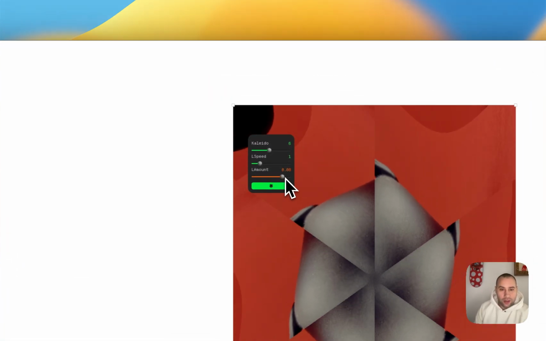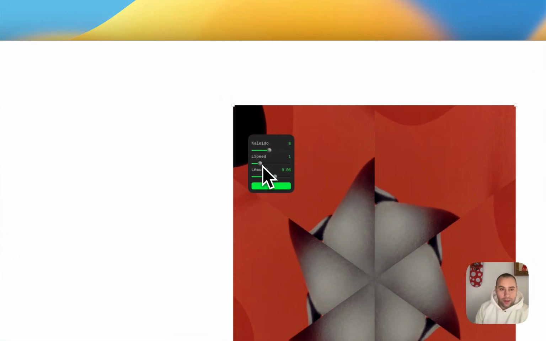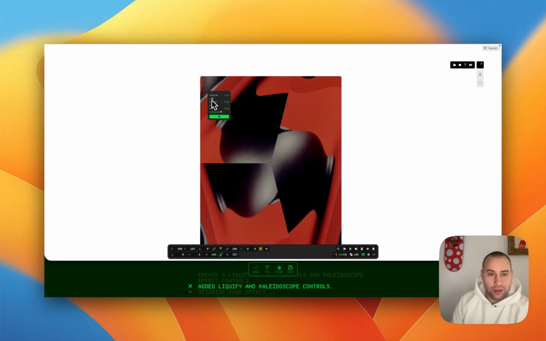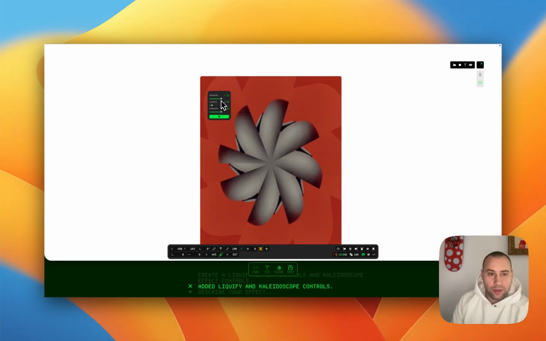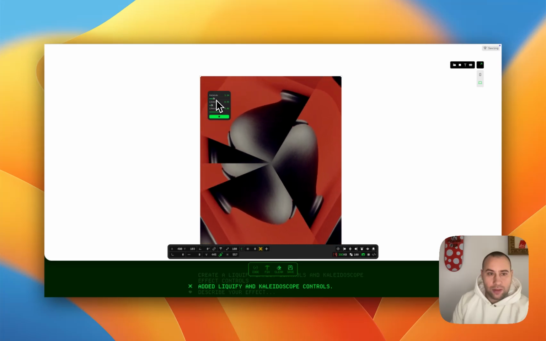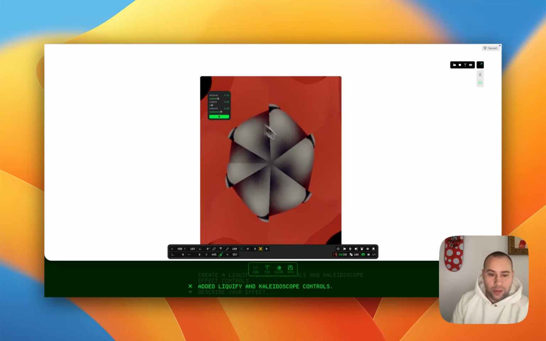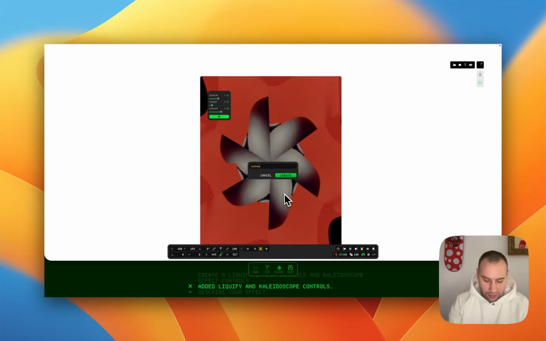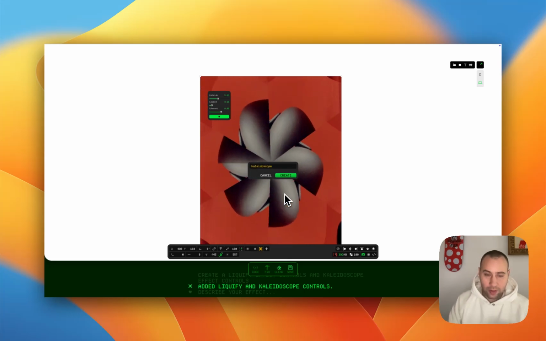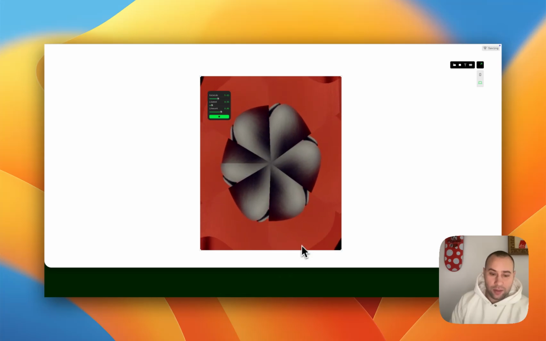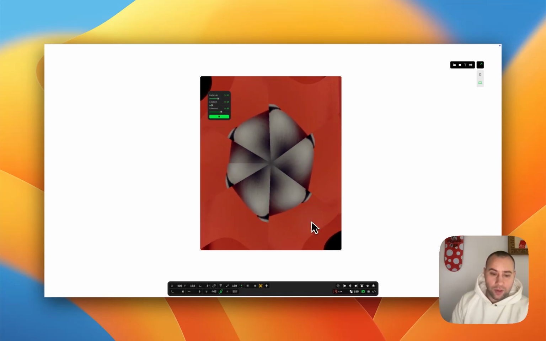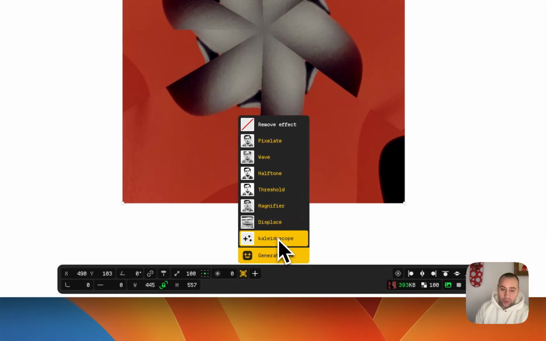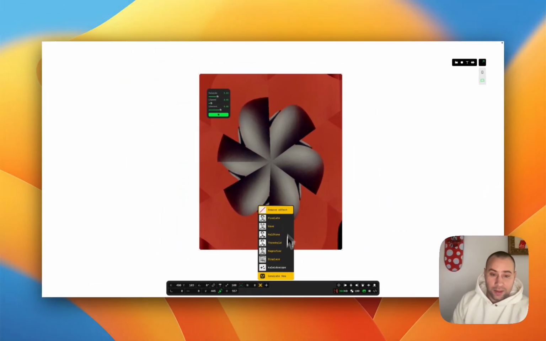So you can change amount of animation. I guess that would be speed. Pretty cool. And you can adjust your kaleidoscope faces. Looks pretty cool. Let's save that. So let's hit save and let's call it kaleidoscope and create. So now here, when you'll be selecting your shaders, you'll see they have a kaleidoscope shader selected.